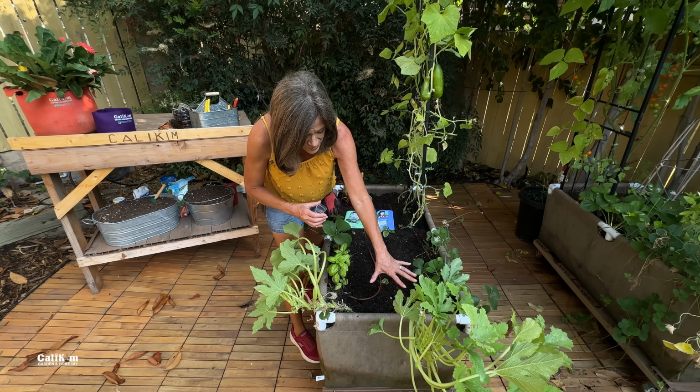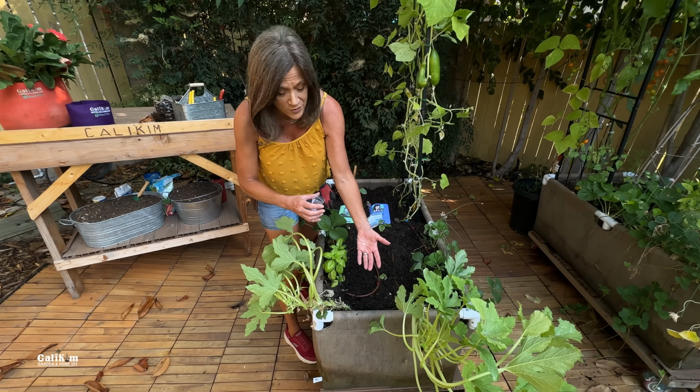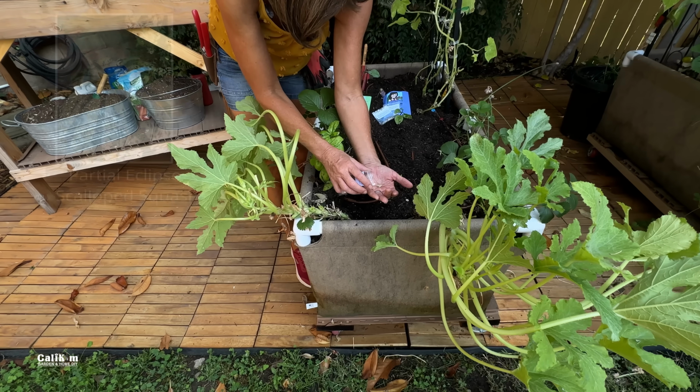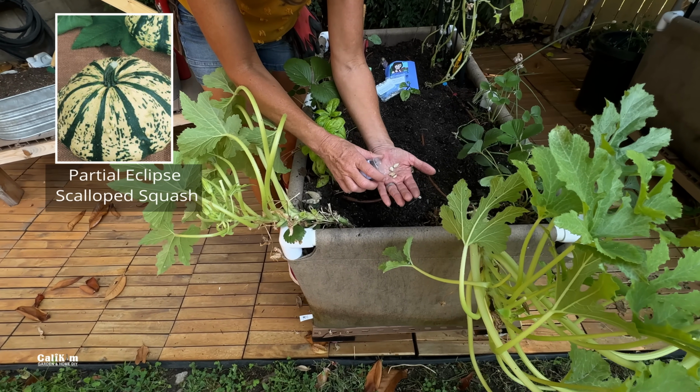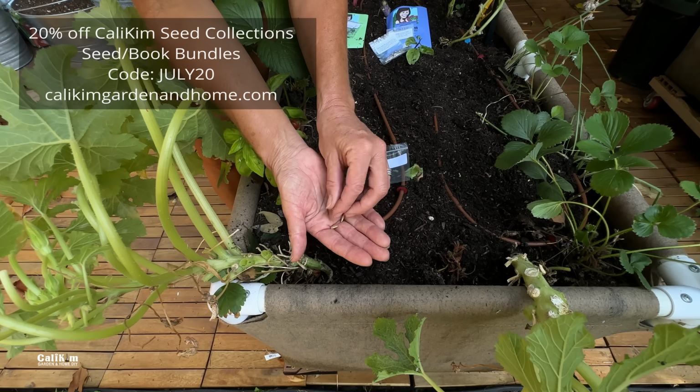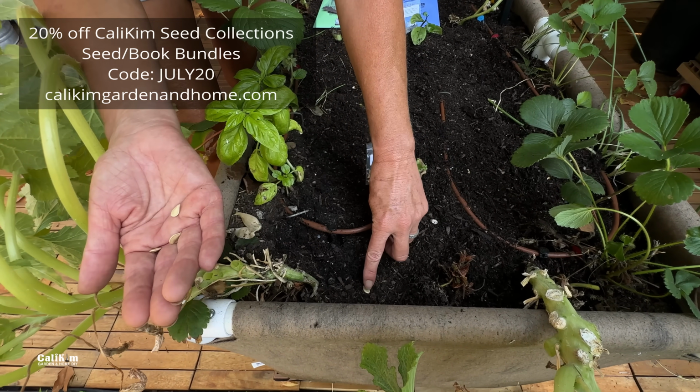Now, because this squash is going to be dying out probably within a month or so, I'm going to plant some more. This is Partial Eclipse scalloped squash from my late summer garden seed collection, which, by the way, I've just revamped, along with my heat tolerant and my fall garden seed collections. I've got brand new fresh varieties.